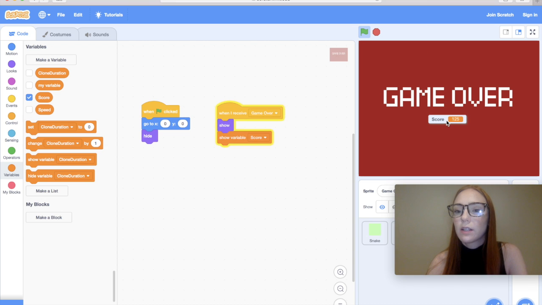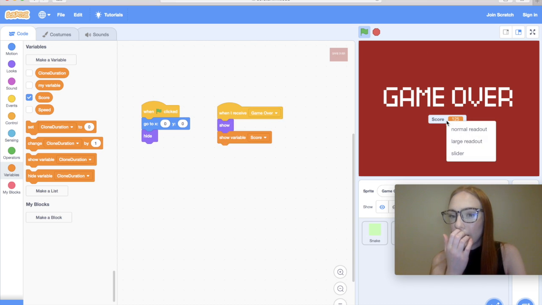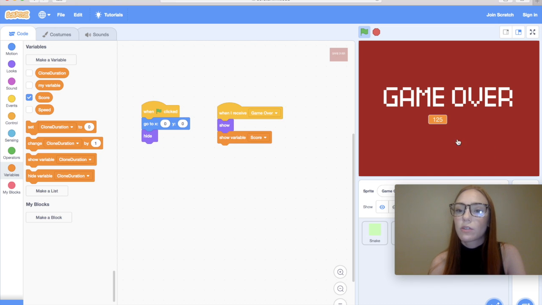You can also click it once or right click it and it'll say normal readout, large readout, or slider. Normal readout is what we have right now. It says score and the number. I'm going to do large readout so it just shows the number. So here I only got 125 points because I didn't really eat much food.